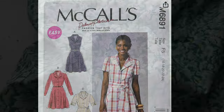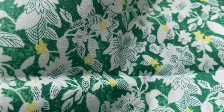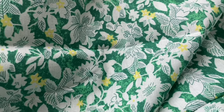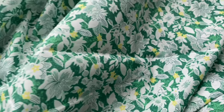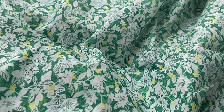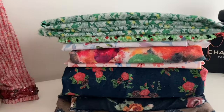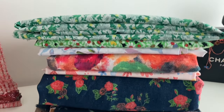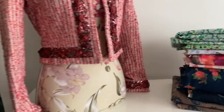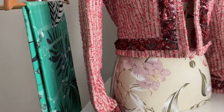I once attempted to buy twice as much fabric so I could make a shirt dress out of this, but I really never wear shirt dresses. So I have to stamp down that impulse because I cannot remember the last time I wore one. I still think I would a hundred percent wear this much more as a shirt than a shirt dress. I know that people wear their shirt dresses open as duster jackets, but I just have so many jackets and I tend to wear a shirt as a jacket when it's super hot.